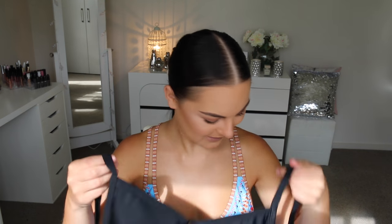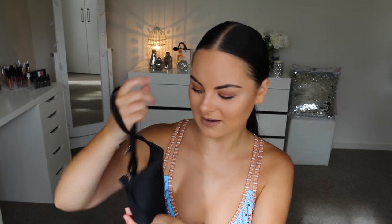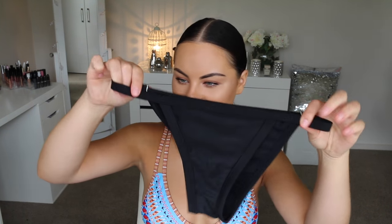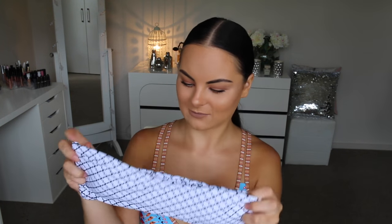I don't have a plain white pair in my collection and you just need that to mix and match with patterns. Since we're doing plain, let's get the other plain sets out of the way — I got a plain black set, same style as the gray ones I had last time. Super comfortable, probably one of the most comfortable styles I have. The undies are really comfortable and the fit is amazing.